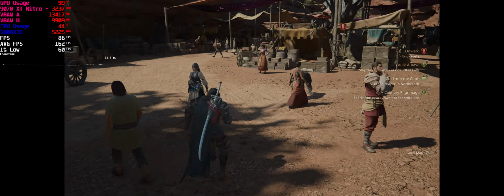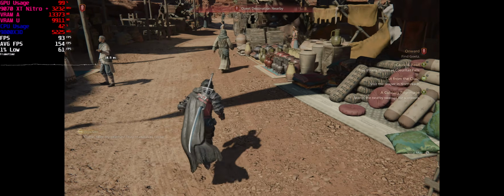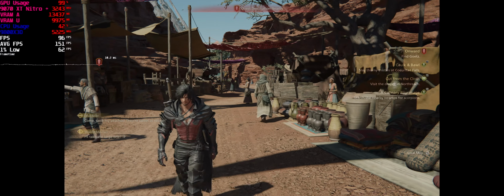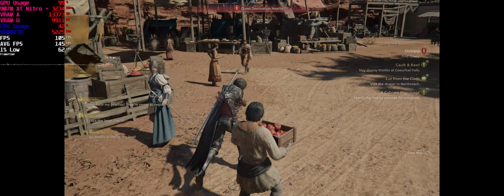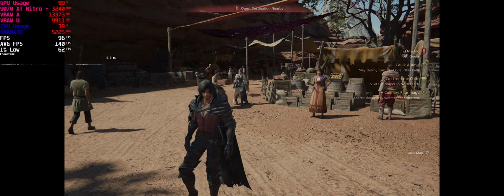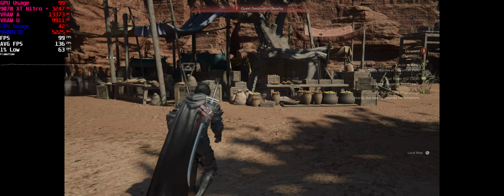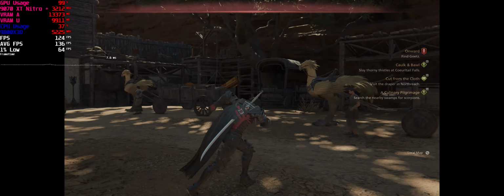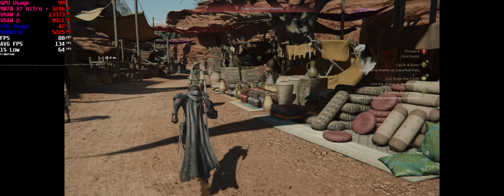So it does seem on Linux I'm getting quite a few games, I've noticed Windows is a lot better for FPS. So there's no doubt about that. I noticed it in Cyberpunk. So anyway, we're getting just under 100. In certain areas it goes right up there, and then it will just dip in certain areas.